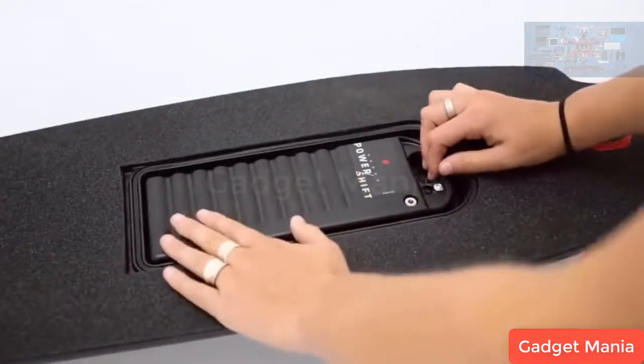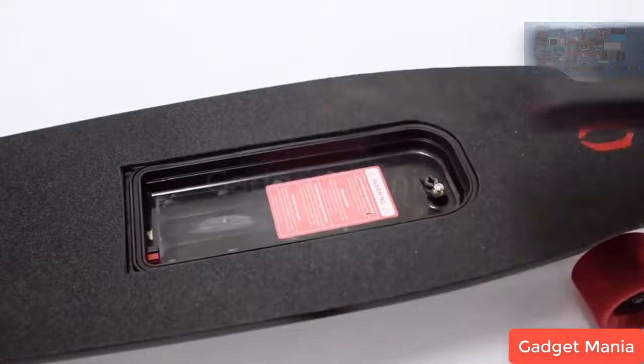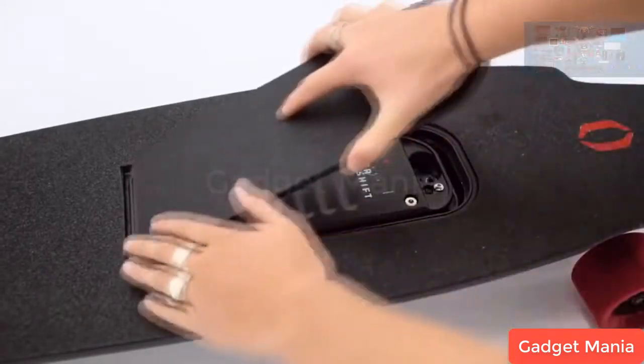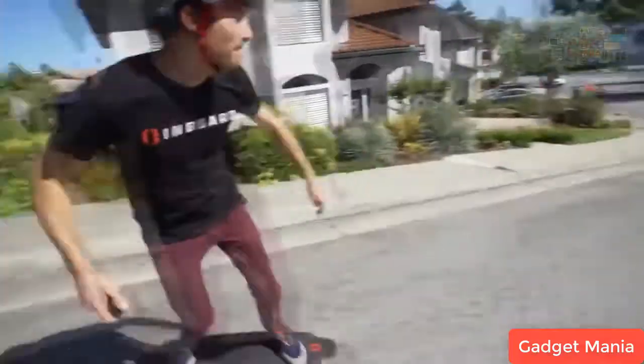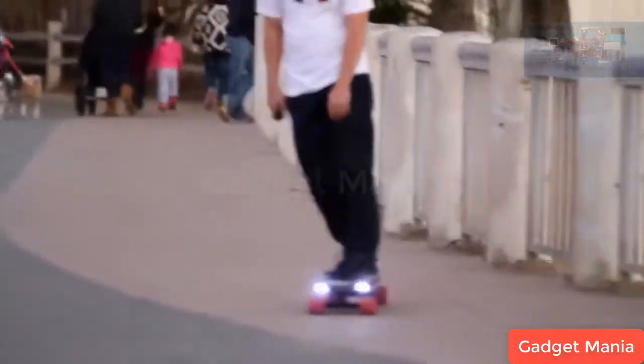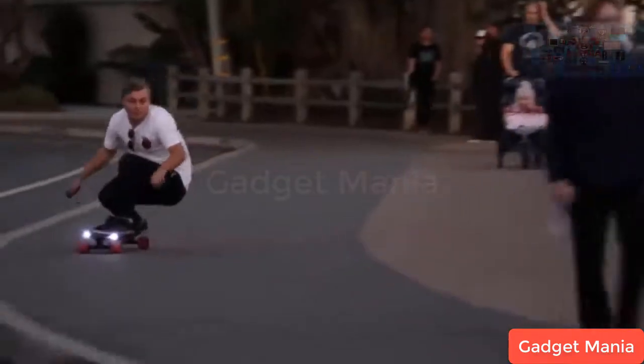The M1 is the first board on the market with swappable battery packs. And what this means is that you essentially have unlimited range. As soon as you start to run low on one battery, you can just swap out the old for the new. In keeping with Inboard's future forward product design, we've integrated LED lights into the nose and the tail of the board. These hyper bright LEDs not only increase visibility for the rider, but also allow the rider to be seen when skating busy city streets and intersections.